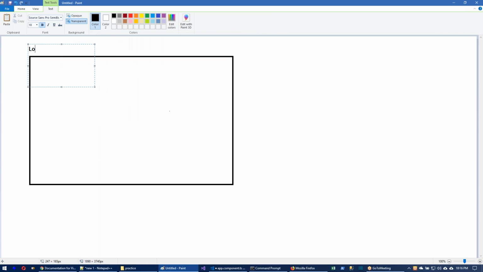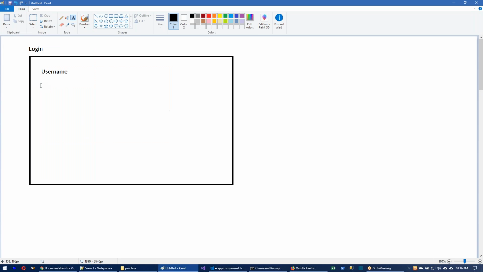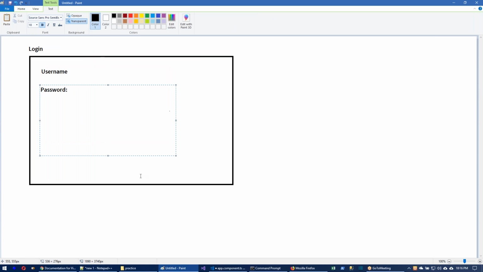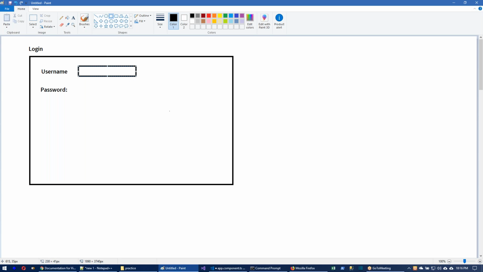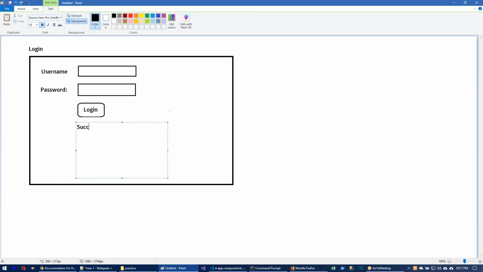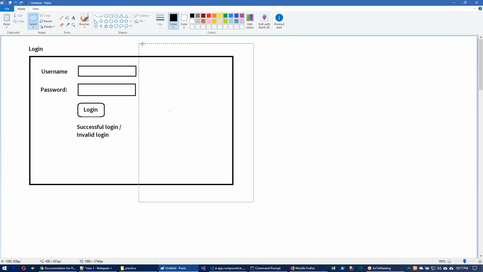So login, username, password, and a login button is there, and below we are expecting some message, either successful login or invalid login. Any one message only should come, not both. Either of these messages. Okay, this is the actual requirement that you have.